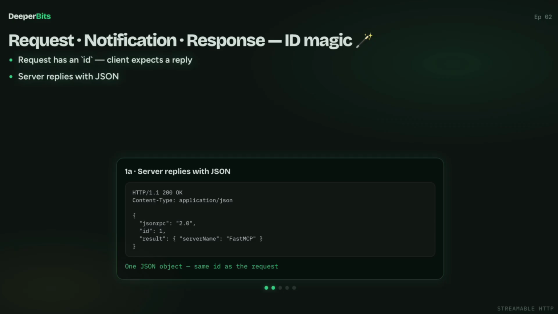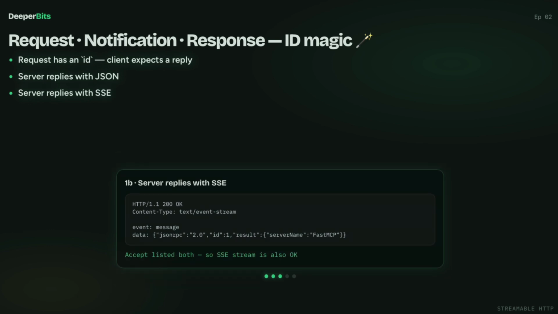Or the second way, the server can reply with JSON, but using SSE, so it is using the combination of HTTP plus SSE. Whenever SSE is enabled, as I have already told you, behind the scenes we use HTTP only, but when SSE is enabled, it's a bi-directional communication between the client and the server.